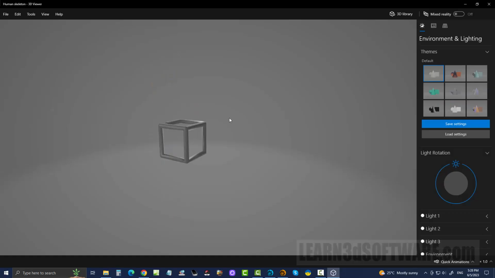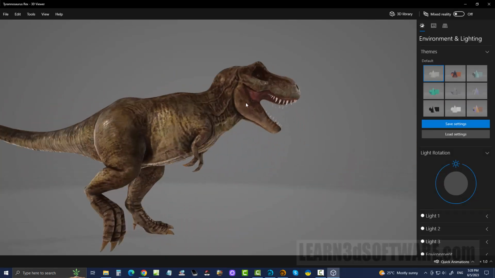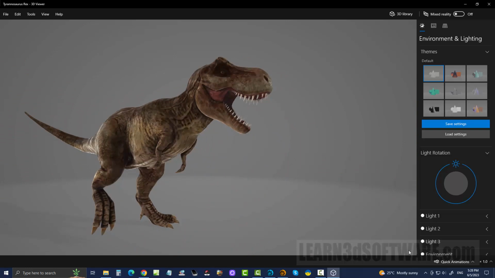Let's open up the T-Rex, and you can see that some of the models are already pre-posed, so that kind of might mess things up for some of you. You might have to modify your models inside of Modeler if you want to use them and properly rig them. If you just want them just for the pose, that's fine too.